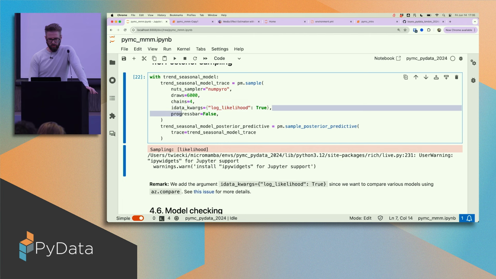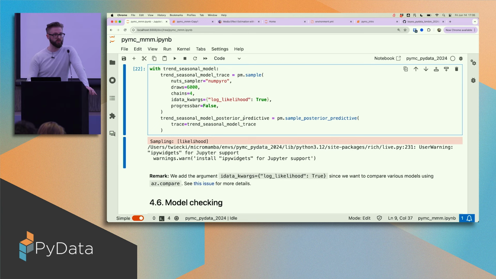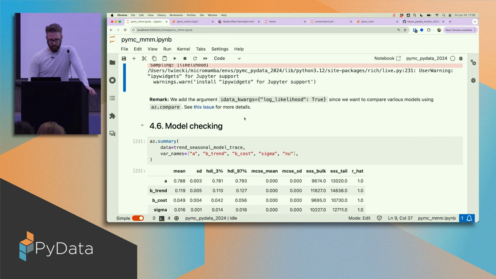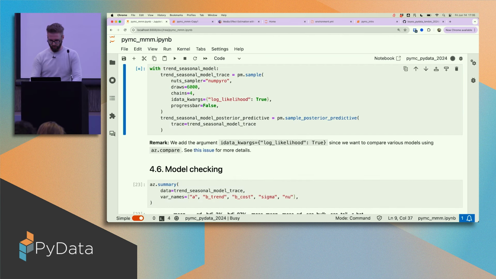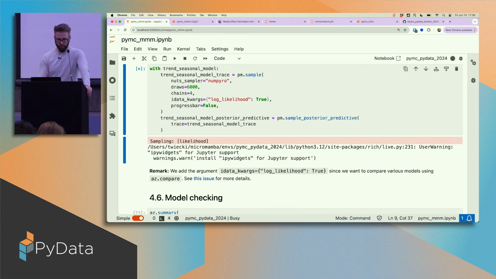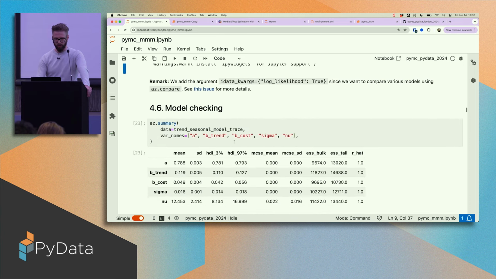And here is another one that's not as important, but I want to save the likelihood values, because later on I want to compare those models. And then I'm sampling from the posterior predictive, right, to see, is my model doing a better job now fitting the data than before? The next step in the Bayesian workflow is model checking. So we sampled successfully. I can just show you how quick that runs. We sampled successfully, and it's done. So very quickly using the JAX sampler.